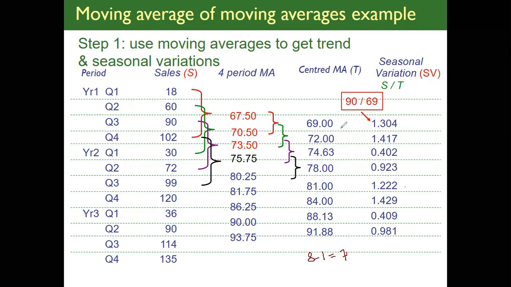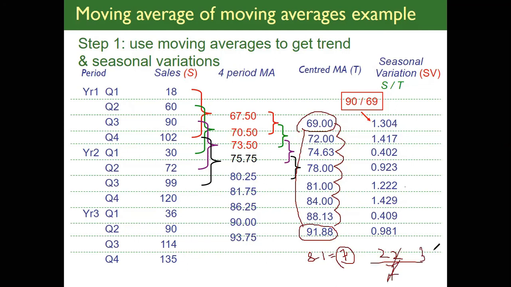Why do I say 7? This is 1, second, third, fourth, fifth, sixth, and seventh. In 7 quarters, the trend has increased from 69 to 91. So how much is the difference? From 91 to 69, it is approximately 22. The total difference is 22, and that difference is happening in 7 quarters. So something like 3 point something. This is the average increase in each quarter.